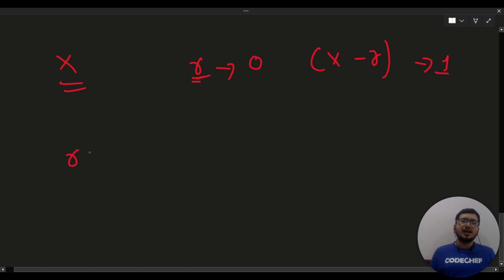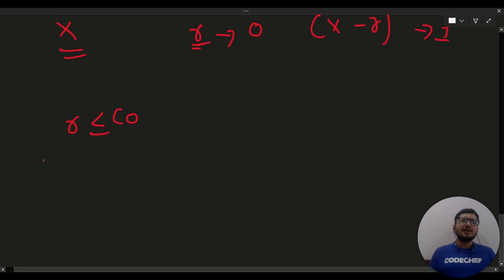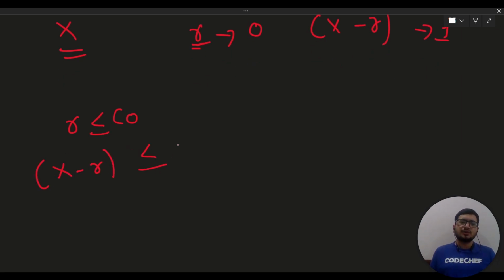First is that r must be less than or equal to, sorry, count of zeros. Why? Because this is obvious. These are the spare zeros that we are using for our odd chains. We still need them for our even chains, so a lot more zeros will be required. So it is good for us if the few zeros that we are handing out to odd chains are less than or equal to count of zeros. What next? The remaining that we have are going for ones. So that also has to be less than or equal to count of ones.